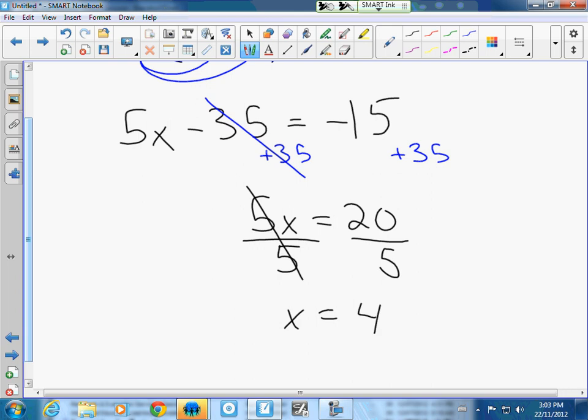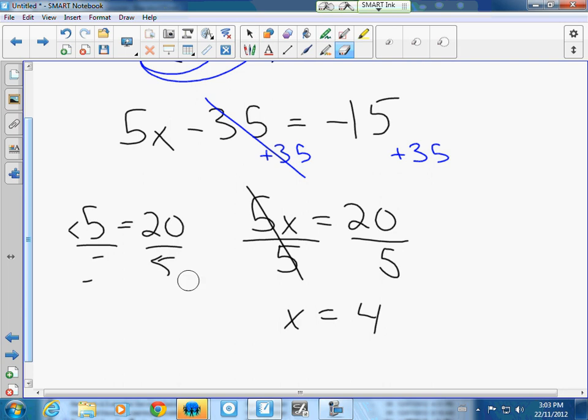Okay. So you just asked, what if it was this way? What if instead of 5x, it was x5 equals 20? Now think about that for a minute. When you multiply numbers, does it matter the order? Is 3 times 4 the same as 4 times 3? Okay, so is 5 times x the same as x times 5? So we still need to get x by itself. How are they attached? Multiplication, so how do we get rid of it? We divide. You do the same thing, right? Doesn't matter that it's backwards or forwards that way. Yeah. And we get rid of that.